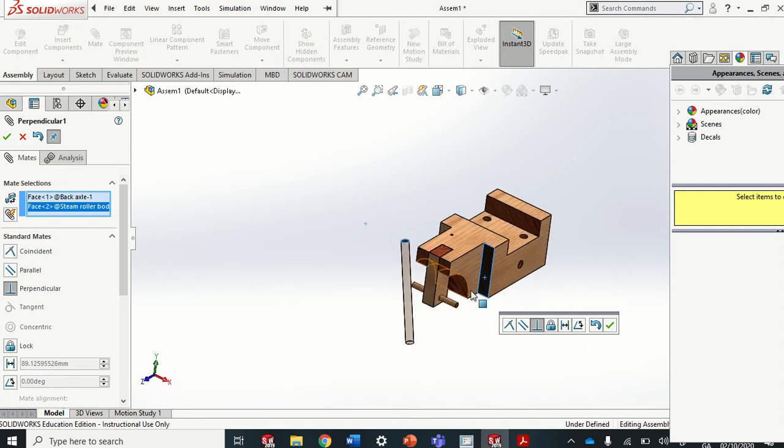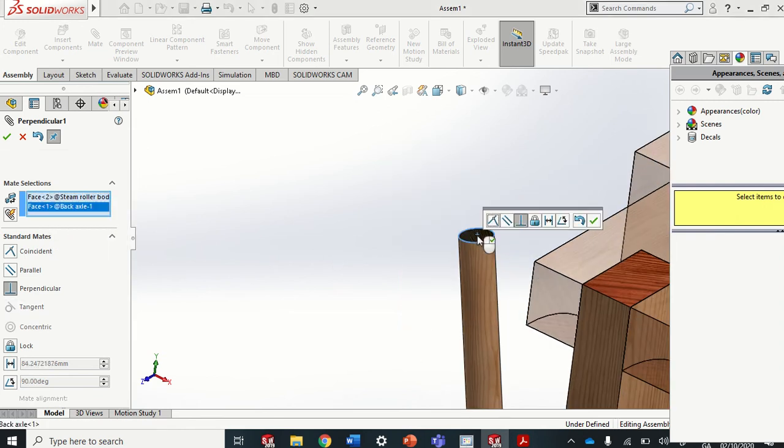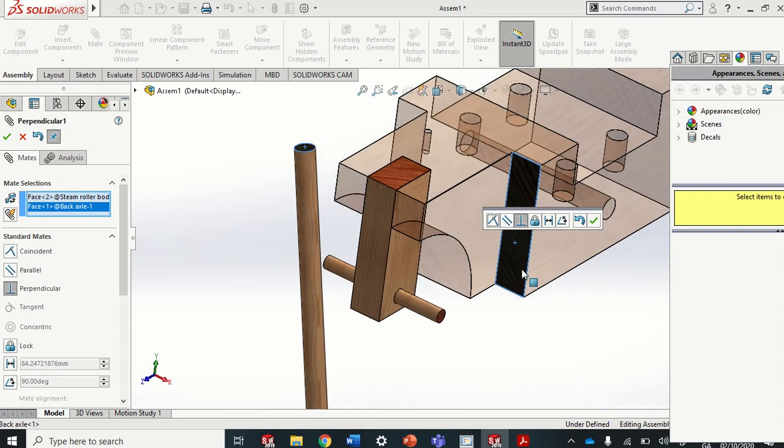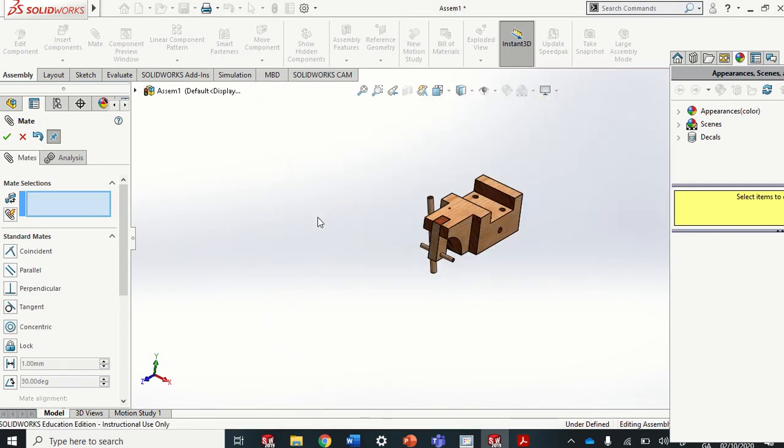Okay, I don't know why I've done that, so I'm just going to delete that for a second. Why did that happen? Okay, let's try that again. So this surface here, I want to be, probably still is perpendicular now that I think of it, perpendicular with that one there. Interesting. So if I try drag that now, how is that perpendicular?